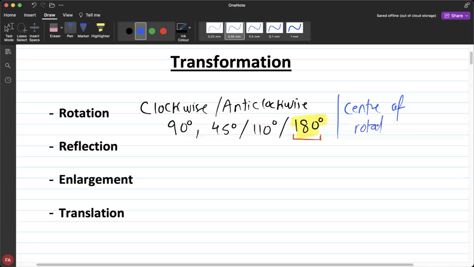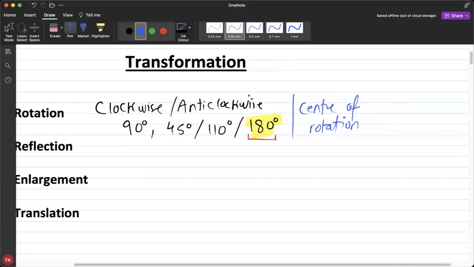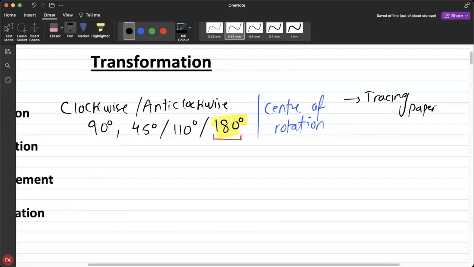Center of rotation. Now, there's a lot of confusion when it comes to center of rotation. So ideally, in my view, there are three ways of doing this. The first has to be by using the tracing paper. Now, this is something I'm pretty sure not everyone is going to be comfortable with. The second one is by counting boxes. It does require one to be smart. And the third probably has to be the best method, which is the perpendicular bisectors.